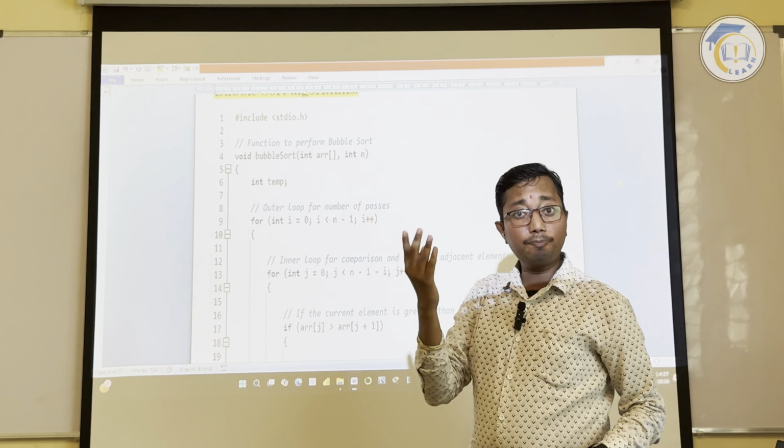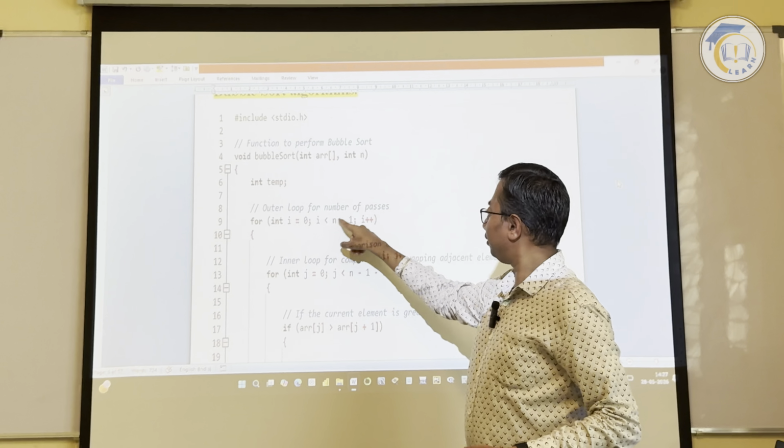If we reach the last element, n minus 1, we are not able to compare it with the next element, since we don't have a next element. So your control will stop at less than n minus 1 as the boundary.